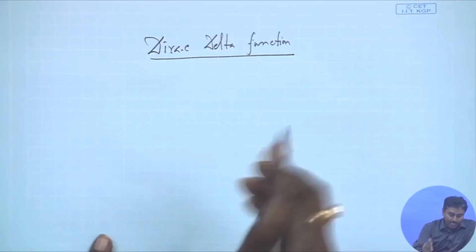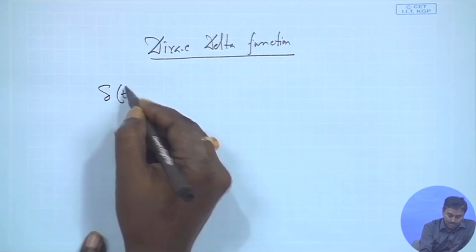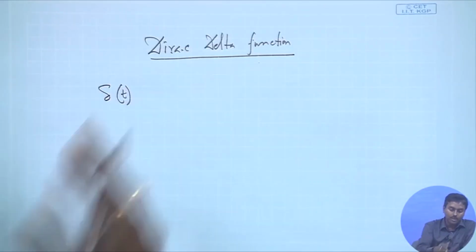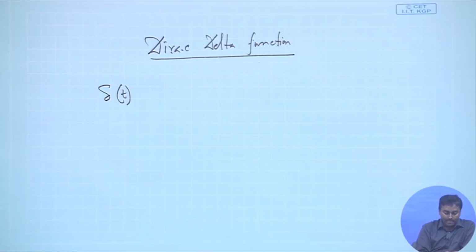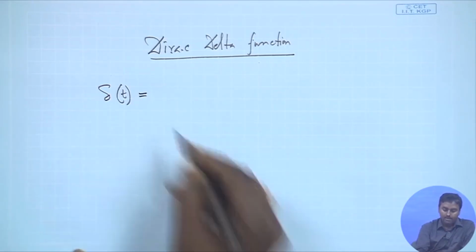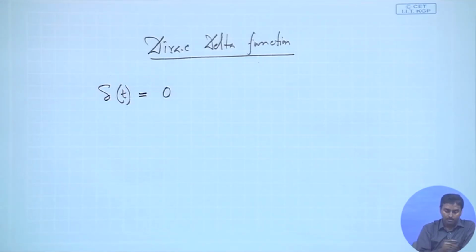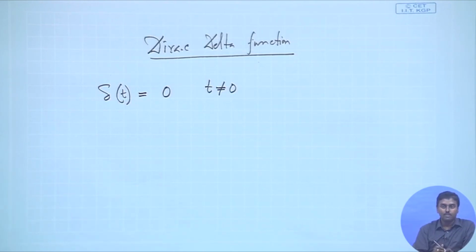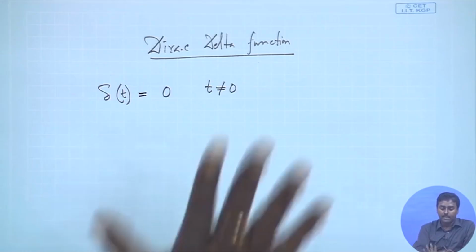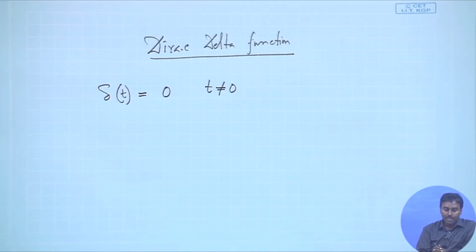So, the Dirac delta function by definition is like this. It was of course defined by Dirac and is named after him. So, delta t has a value 0 as long as t is not equal to 0, that is the definition of our Dirac delta function, okay. It has some more definition, we will come back to that later. So, the definition is that other than 0, it is 0 everywhere. Just at 0, it is almost undefined, it can take a very huge value.